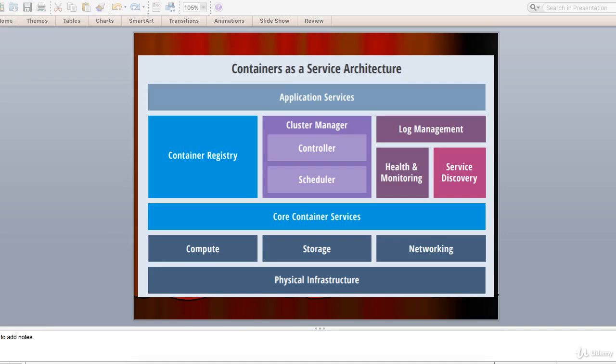Now, on the screen, you see the components that make up the architecture of a CaaS solution. So, container as a service offers service level agreement driven high availability and scalability of infrastructure. Now, CaaS goes beyond exposing the basic cluster to users.